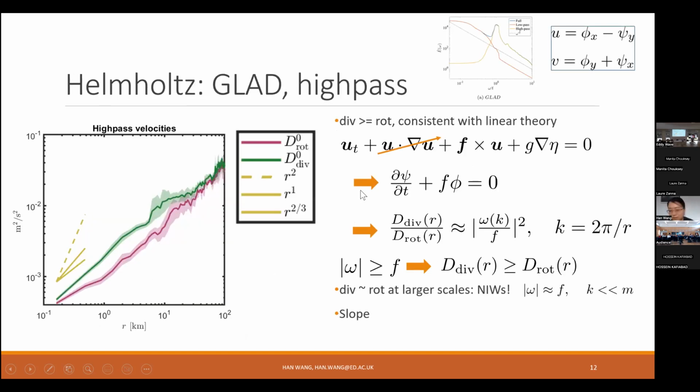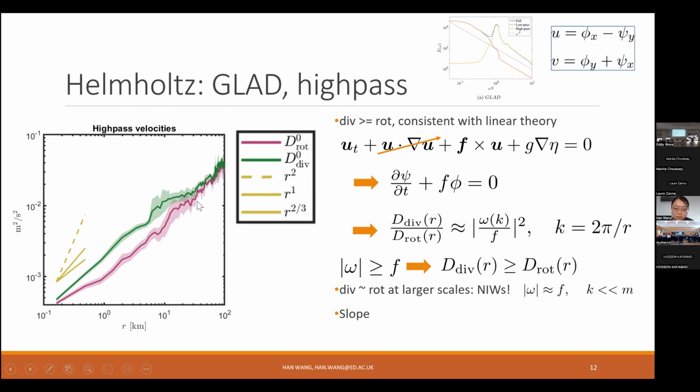So now I can finally show some results in the surface data set. Again, what we are doing here is that first we apply a Lagrangian filter onto our data sets. What I'm showing on this slide is what we'll get after applying a high-pass filter. As a reminder, the high-pass filter keeps all of this, including all the near-inertial and super-inertial motions. And we are doing this on the GLAD data set.